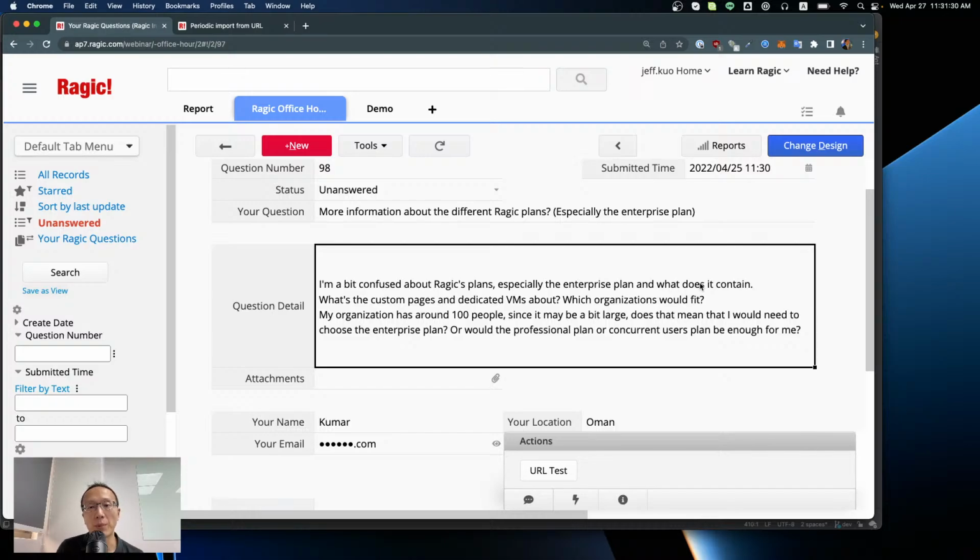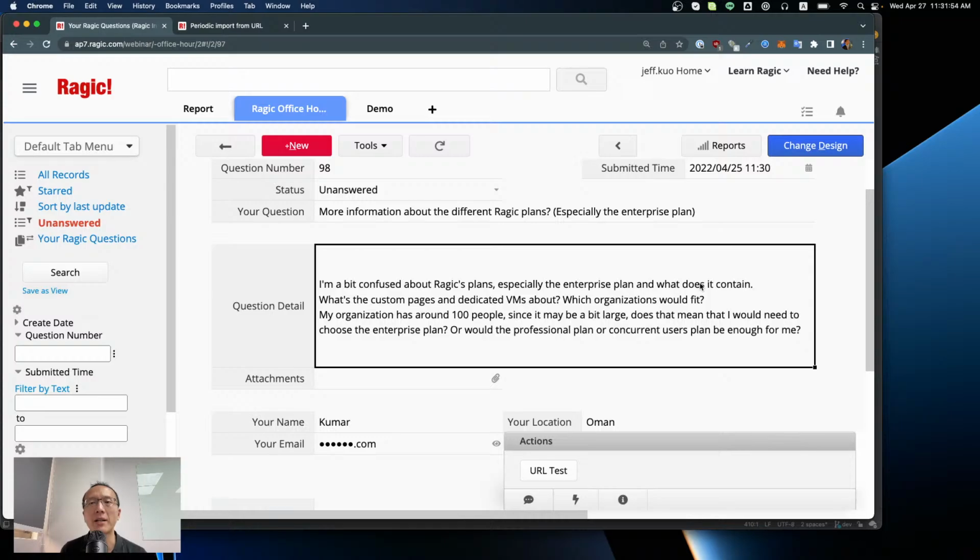Also, because the server hosting your application is single tenant, its performance will not be affected by other accounts on the same server in any way.